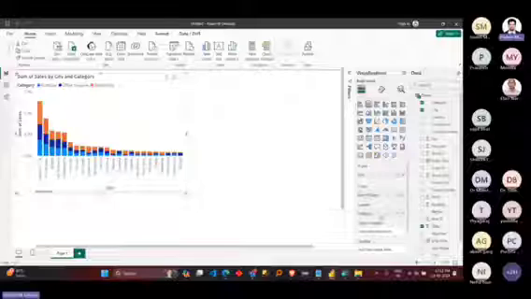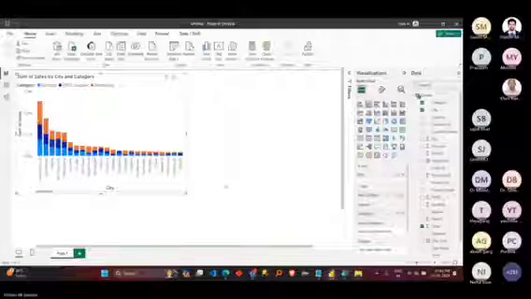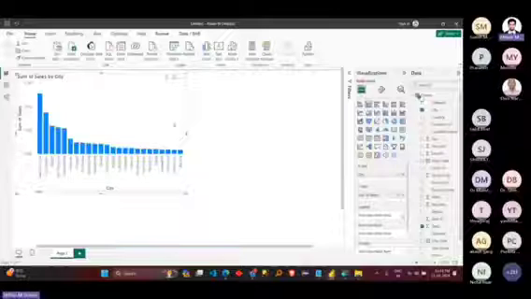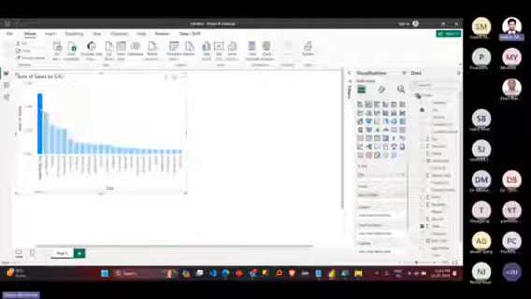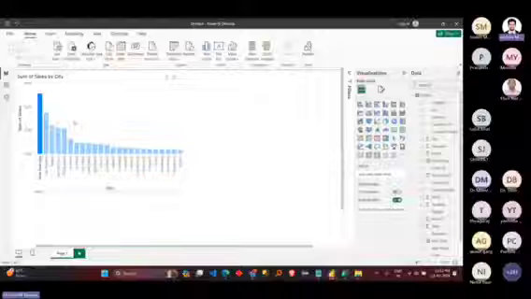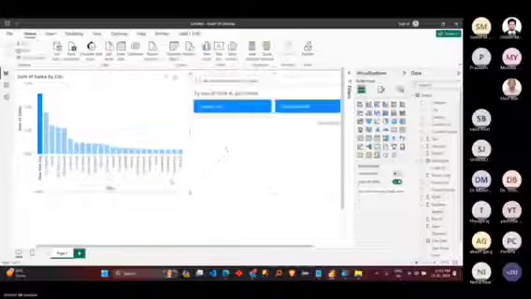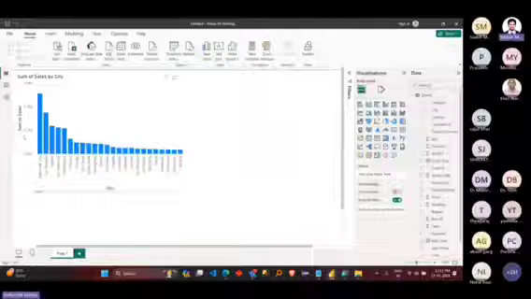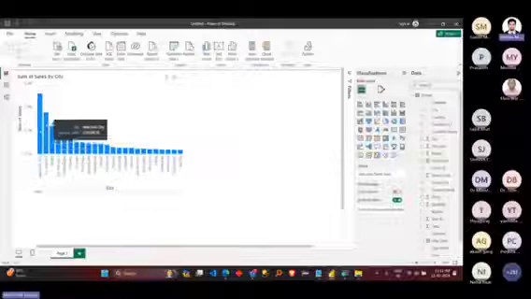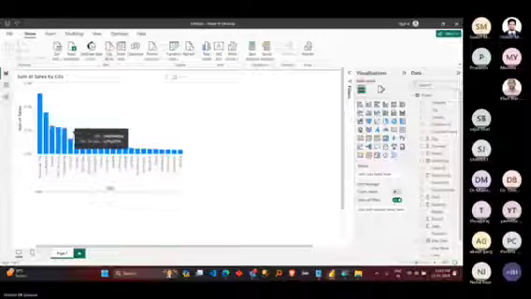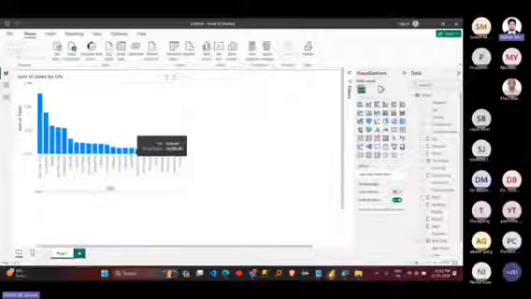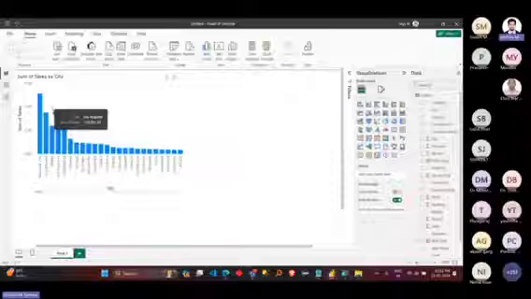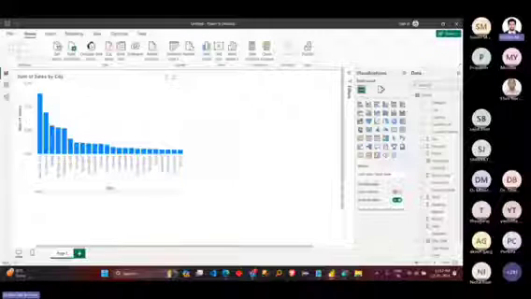If I remove the legend and go to each bar, you can see the tooltip is coming. So how do I control this tooltip option, or how do I change the color of this graph? So many customizations are possible.